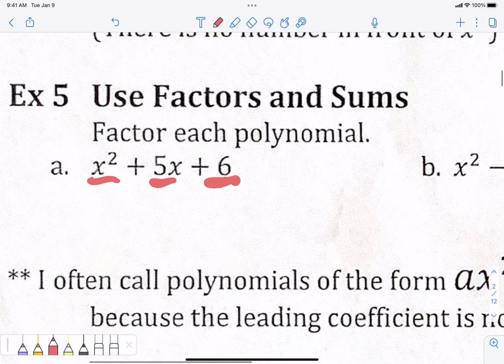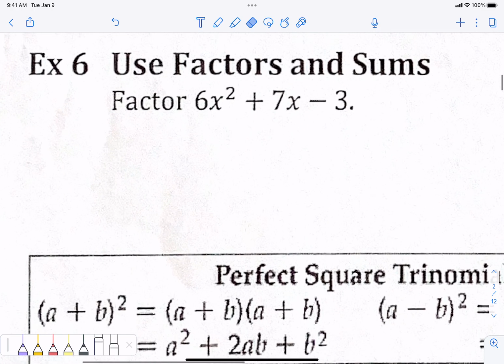The way that makes it a simple trinomial is that the first term is just x squared and there's no number in front of it. That's what makes it pretty easy. It makes it simple, right? Simple trinomial, it's just an x squared, no number in front of it, right? I'm going to skip down to complex trinomials because that's what this is. Trinomial, there's 3 pieces, but in a complex trinomial, there is a number in front, and it's a 6 in this case, right? So that's what makes this one a complex trinomial versus a simple trinomial, okay?